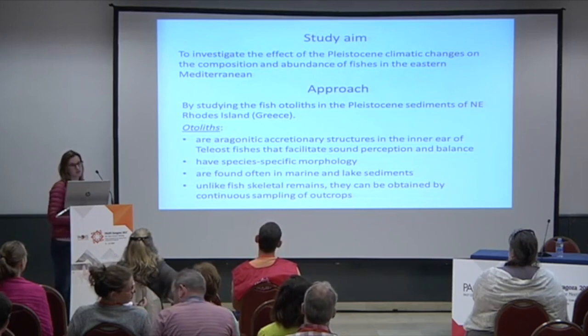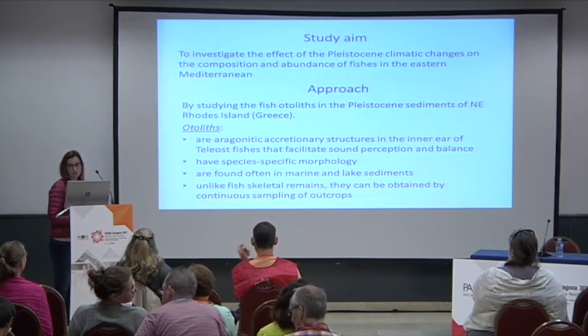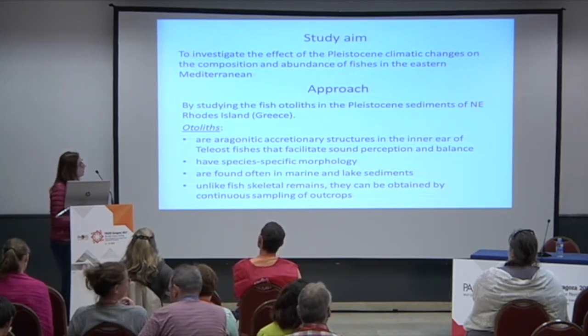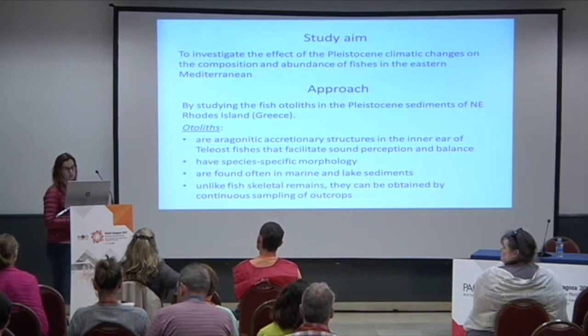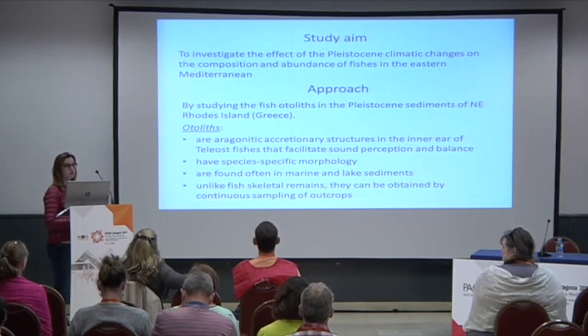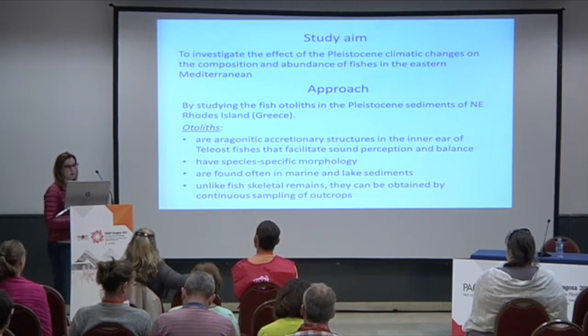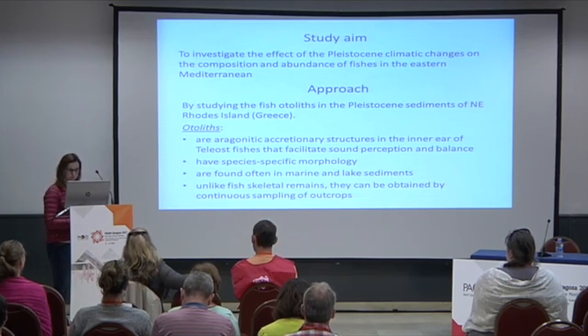In this study, this is the first record in the Eastern Mediterranean for the Pleistocene. There is nothing before that, and that's mainly due to the sediments in the deposits in Rhodes Island. The approach we used was to study fish otoliths, because unlike skeletal parts, they can be sampled through an outcrop, so we can watch the evolution of the fauna through time. The sampling process is very similar to macrofossil analysis, so we can have continuous sampling. The resolution is not very high, but that's the best we can have.